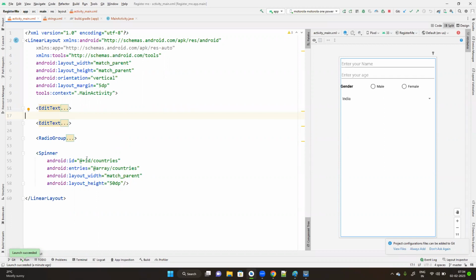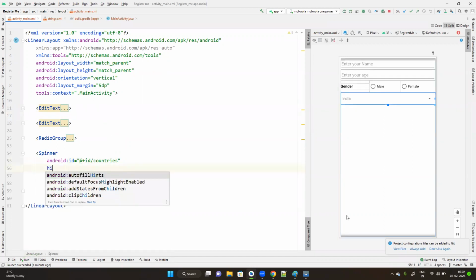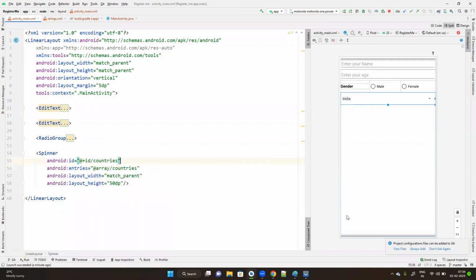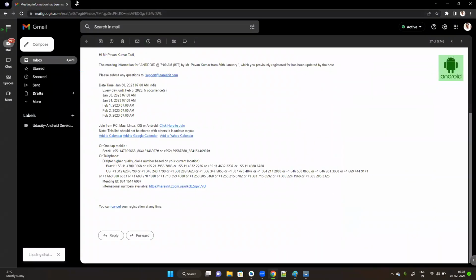Can we add a hint on spinner? We cannot, it seems. I did not use a hint on spinner so far. For text view also we don't have hint. For spinner, I did not try it at all because I'm not sure. Okay, you can search it on Google. I don't think people use it.